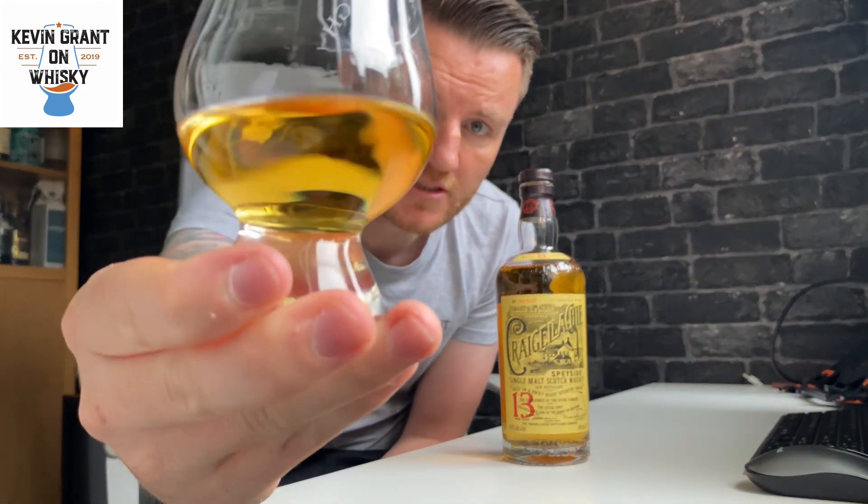The legs on it, just looking at the glass — they're just sticking, and that's that real thick viscous style of whisky they're producing at Craigellachie. If you put this side by side with other drams at 46% that don't use worm tubs, you'd probably see the others coming down the glass a little quicker, not sticking the way this one does. There's also a bit of toast now — toasted wood, toasted oak, maybe that toasted peach and pineapple. It's magic. Really enjoying that nose.